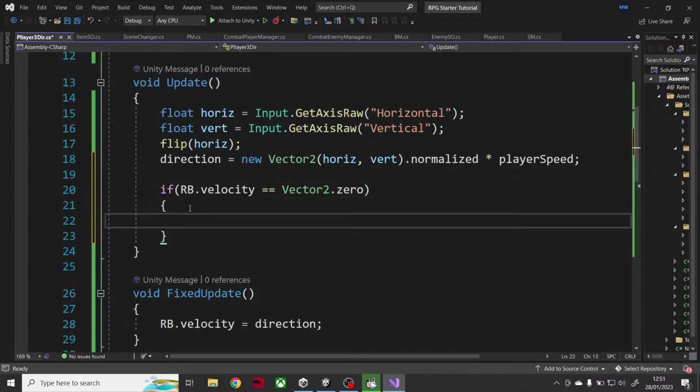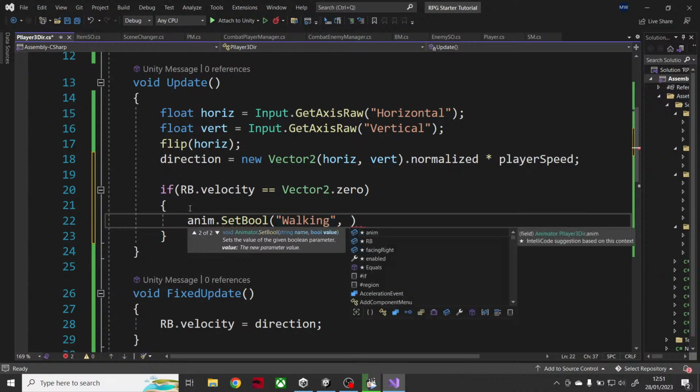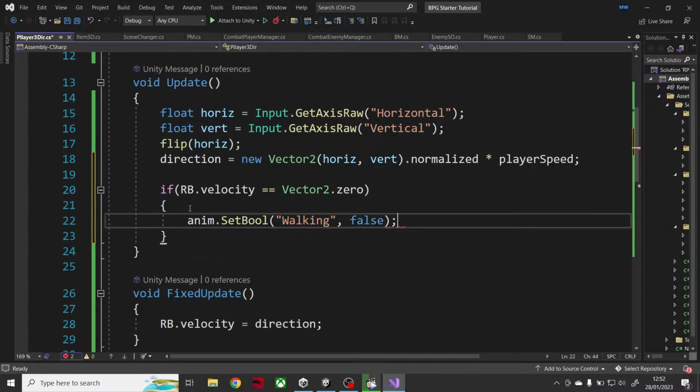So we're asking if the velocity is 0, it means that my player is not going anywhere. He's not moving. So with 0 being said, we're going to say anim dot SetBool, and I called it Walking with a capital W, and I'm going to set it to false.